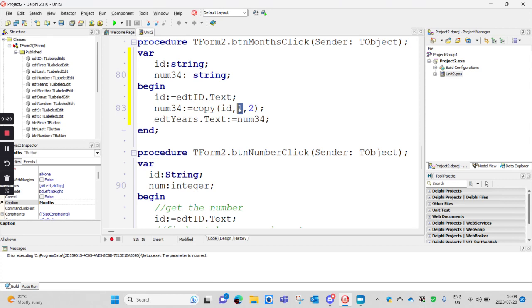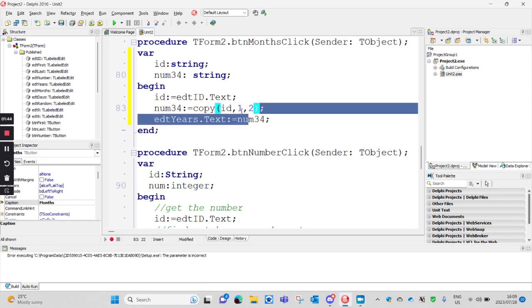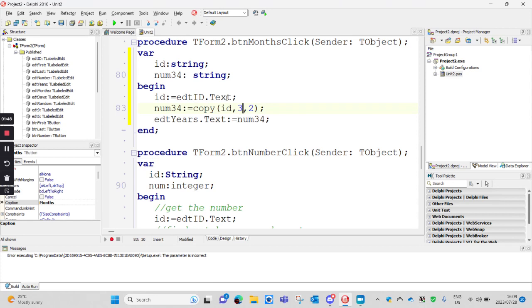In which position do we want to start copying though? Yes, so we want to start in the third position. And then how many characters do we want to copy?